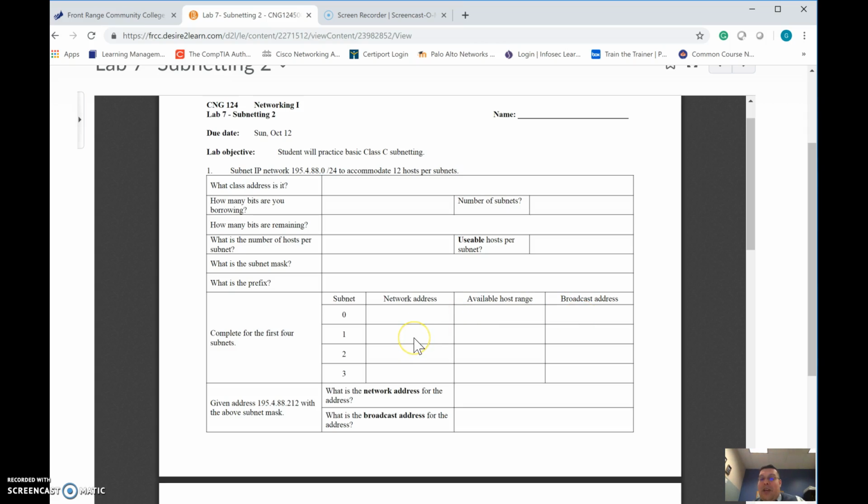Then my next network address cannot be 15. It has to go to a consecutive number, which would then be 16. And then my available host range goes another 14 usable hosts, and then goes to the broadcast again. All these numbers are consecutive, and you cannot use the same number again. So once you start counting, make sure to not duplicate a number. You have to keep on moving forward, just like the mileage in your car. When you get to 10 miles, when it rolls over, it goes to the next one, it says 11 miles. It doesn't go back to 10.